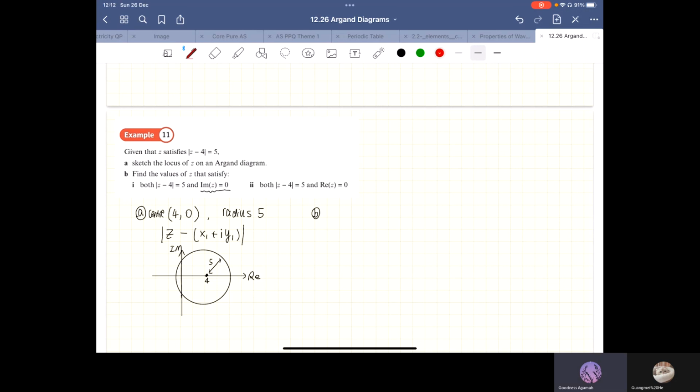At the center? No, it does not. The center of the circle, sure, you're right, but the center of the circle is not on the circle. We want to find which points on the circle intersect the real x-axis. It's these 2 red points, right? But we want to represent these 2 red points in coordinate form. We can work that out.